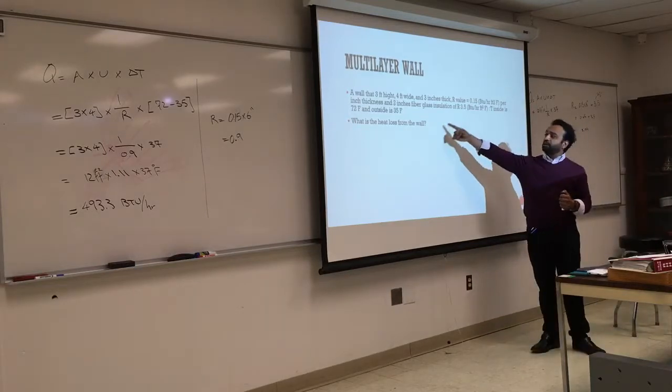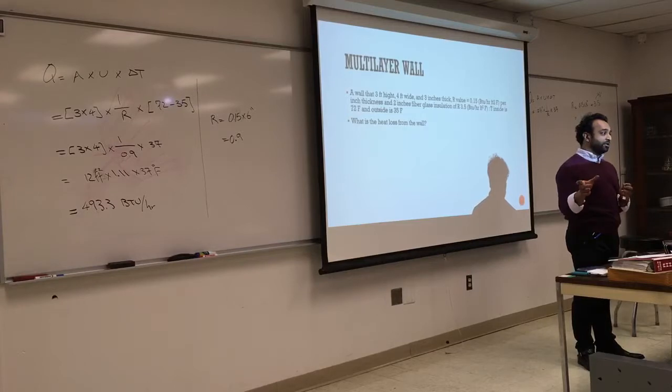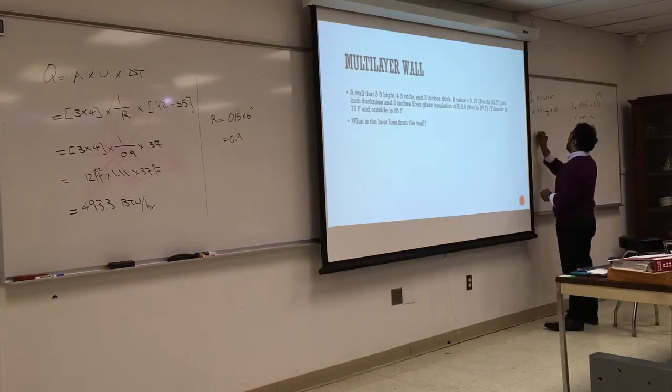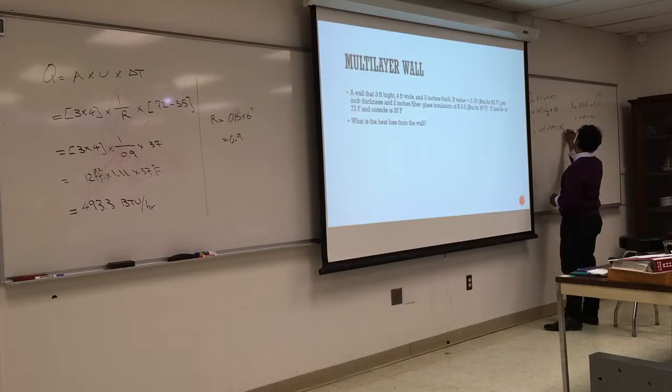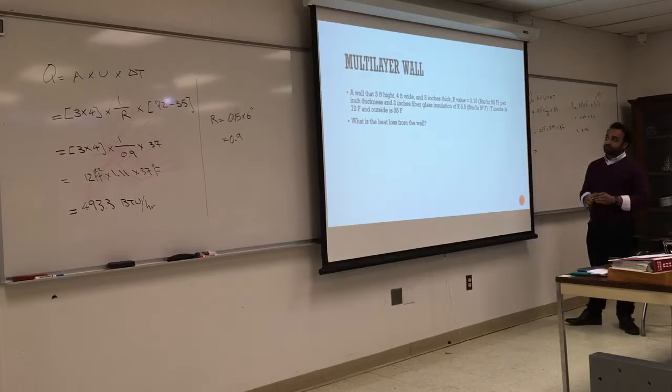3.5. And why am I doing it this way? Because when you go and buy it, usually if you buy a board, they'll give you 2 inches and they give you the R value. 2 inches and they give you the R value. So now we'll do 12 square feet times 1/3.95 times 37. Somebody punching the numbers? John?